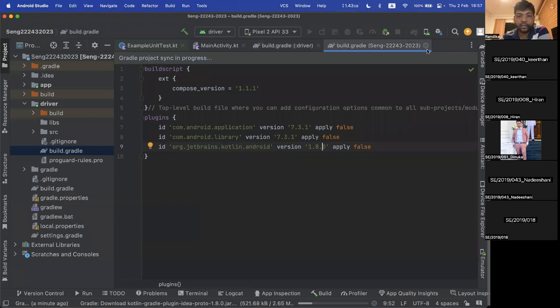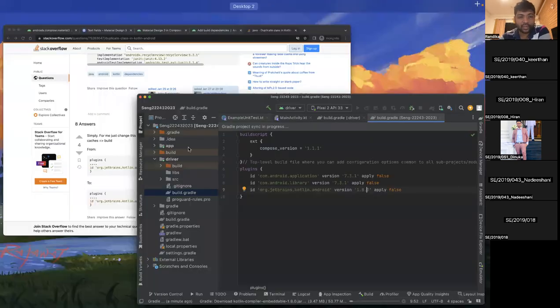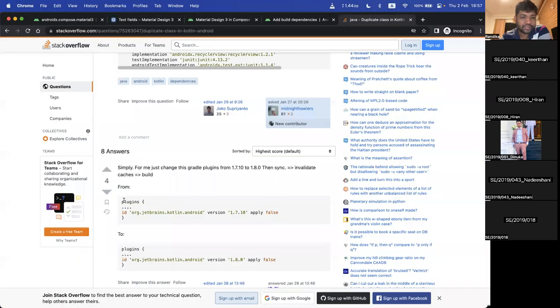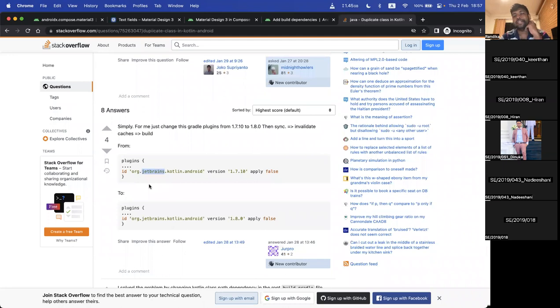Okay. So if you look at the answers themselves, they do not specify where to make the change. Sometimes they just say, in the plugin section do this and do that. So we need to know where these files are.